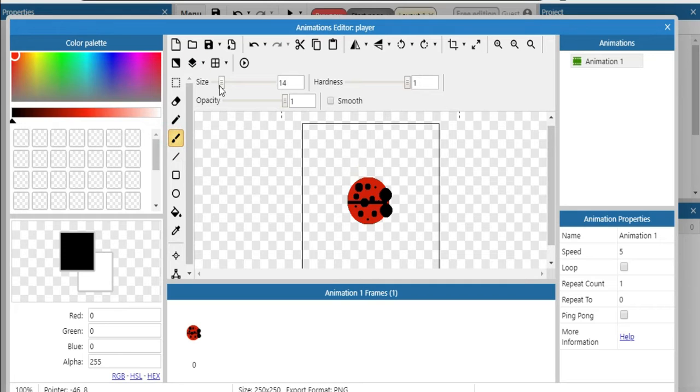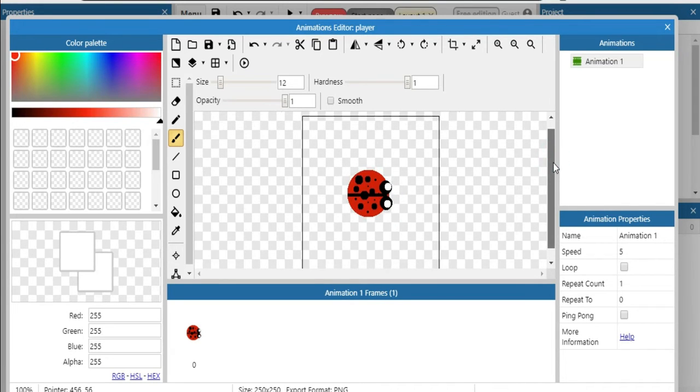Just a few more dots. Now, of course, the eyes. I forgot about the white part of it, so what I can do is go back to the brush again. Slide towards the right, and make sure I have it slightly bigger. I think that should be cool. Now you have your very first player or sprite.